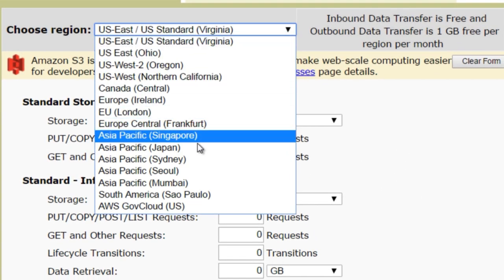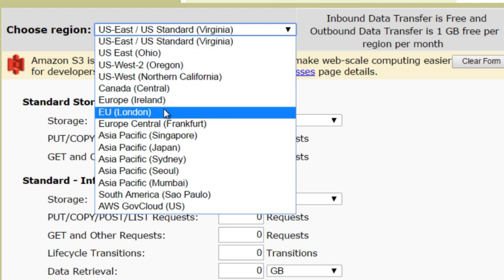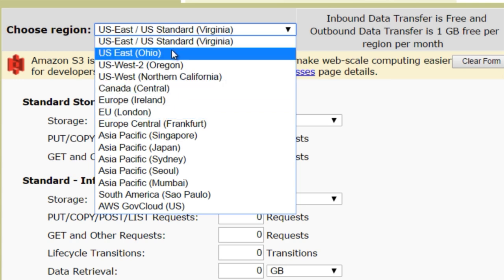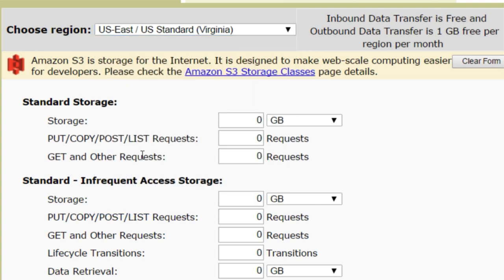Now it's going to ask you to choose your region. The region is basically an option you have when you create your buckets, to specify a region. I would advise you to pick a region where most of your audience is going to be. So if I feel most of my customers or prospects are going to be in the United States, I might want to choose something in the United States here. So I am just going to choose this one here.